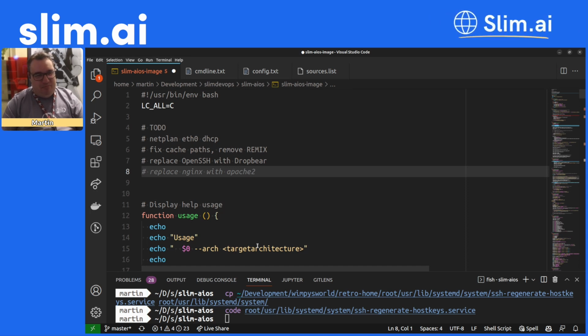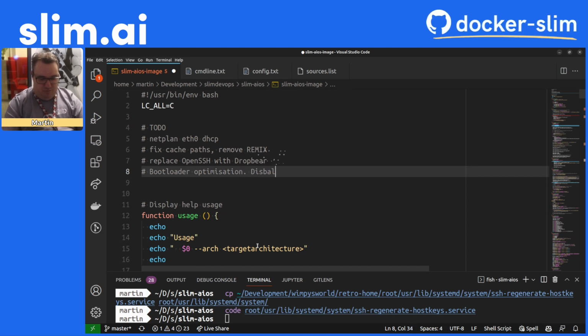It's brilliant. Okay, so replacing OpenSSH and this. Let's look at bootloader optimizations. Disable Bluetooth. Wi-Fi perhaps, and what else? Audio, GPU, RAM.